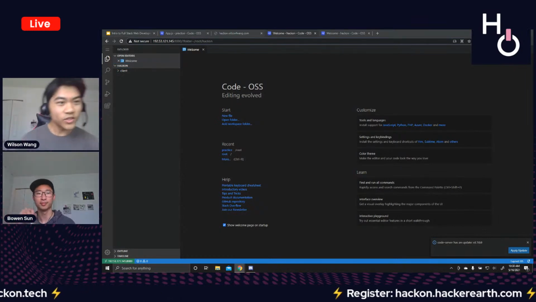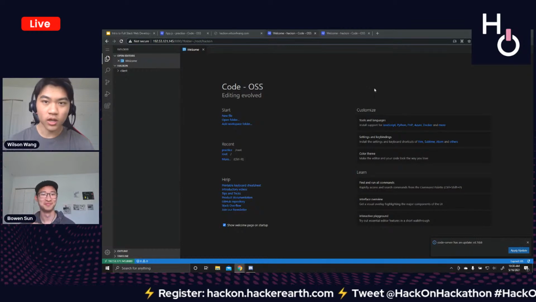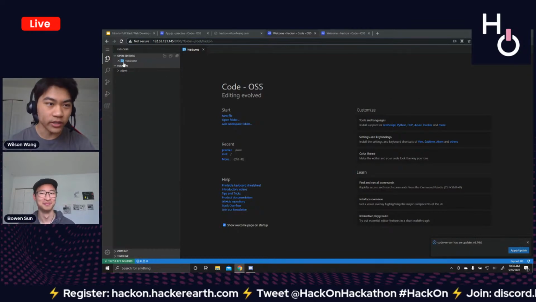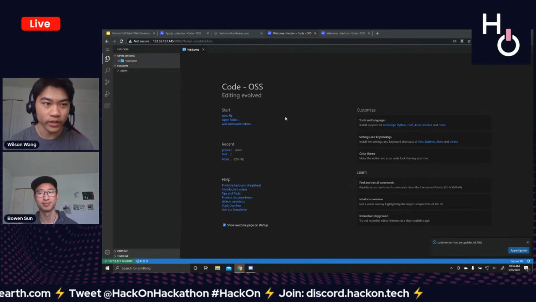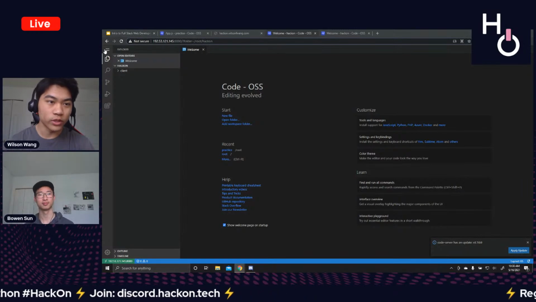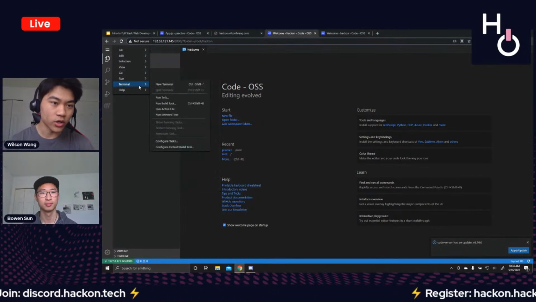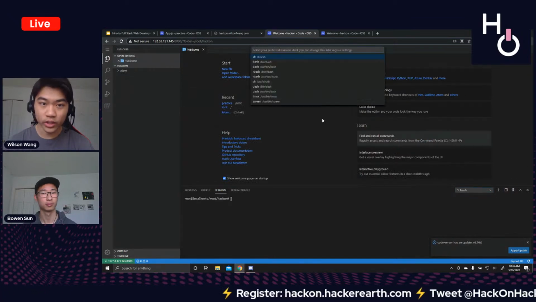All right, everyone. When you first come into Visual Studio Code, you can create any directory or folder you want and just drag that into Visual Studio Code, like right here. That's the folder you're going to be creating the project in. Then when you first start, you're going to open up a new terminal. I'm just going to open up with Tmux.